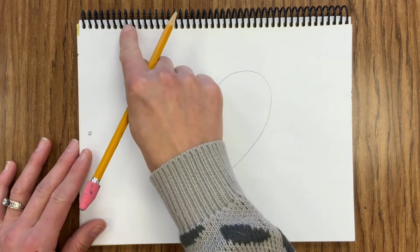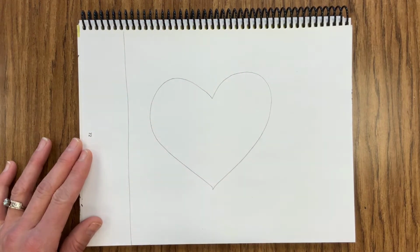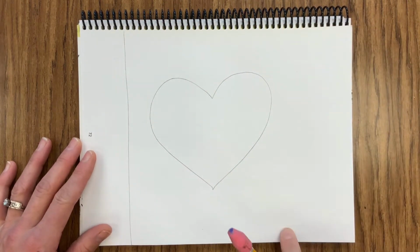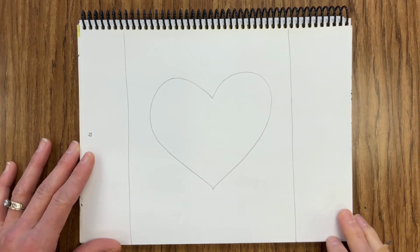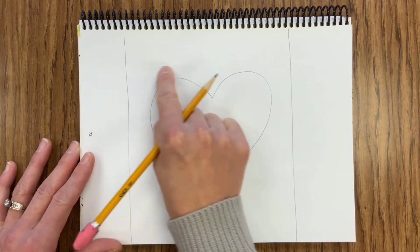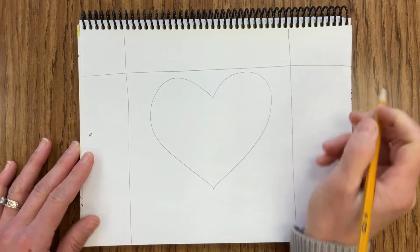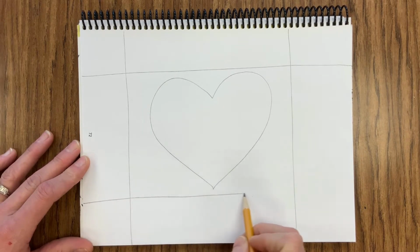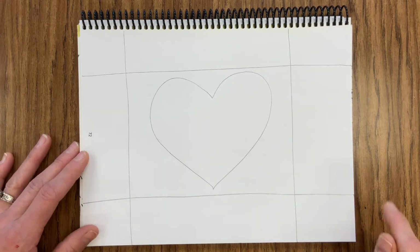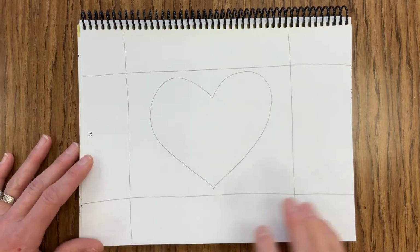Once I have my heart, I'm going to draw a line going up and down on the left side of my page. And then the same thing on the right side of my page. Next, I'm going to add a line across the top, going horizontally across above my heart. And lastly, a line across the bottom. So now I have put my heart kind of in a rectangle in the center of my page.